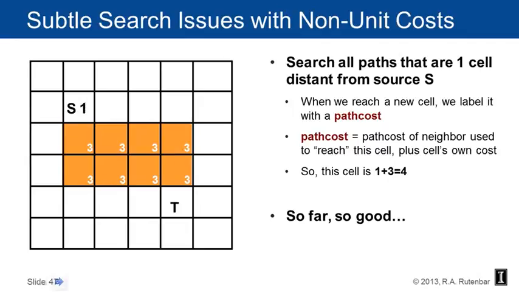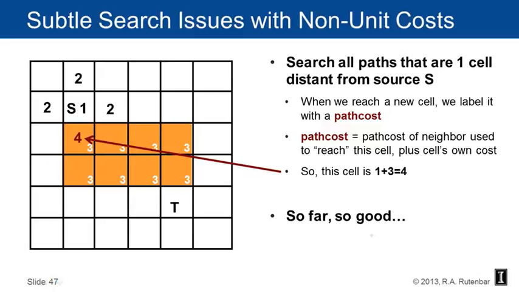That makes sense. And then we're going to look at the neighbors of the source that are not labeled with a cost value and say, what does it cost to get there? Those are all the cells that are just 1 cell away. So to go to the west, that costs 2, 1 plus 1. To go to the north, that costs 2, 1 plus 1. To go to the east, that costs 2, 1 plus 1. But to go to the south, that costs 4, because that's 1 plus 3. So I'm just going to put an arrow that says that cell costs 4 because you expanded the source, which cost 1, using the cell which costs 3.